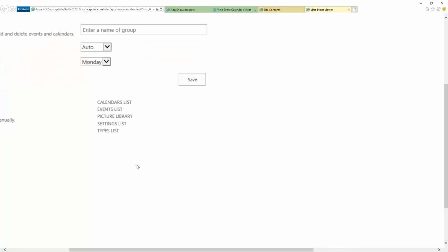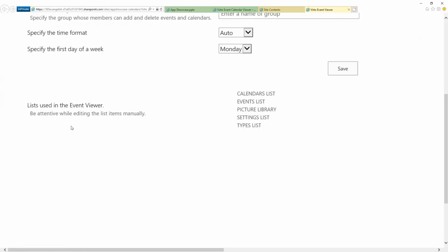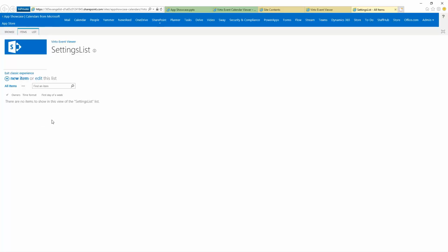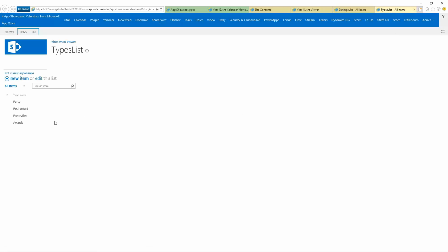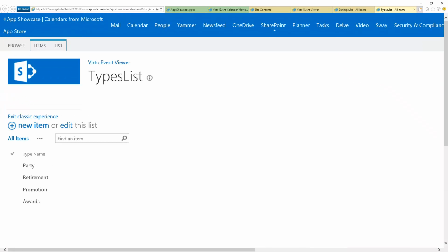And then if you don't see this part, here they're doing a great thing I think developers should do when they build add-ons or apps, is to tell me what lists are in the background. Some of these lists and libraries are hidden, and so I won't be able to see them. And it's great that they give you access. So let's click on the settings list, for example. When we click on that and open it up, it takes me into the settings, and I don't know what's there. We'll come back to that in a second. Let's actually open the types list. Okay, so these types, I'll show you those in a second, but I put those in a minute ago.